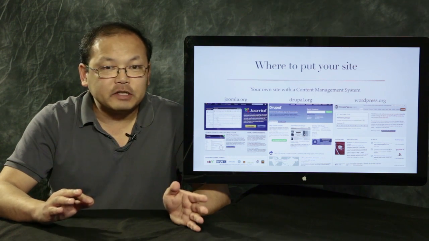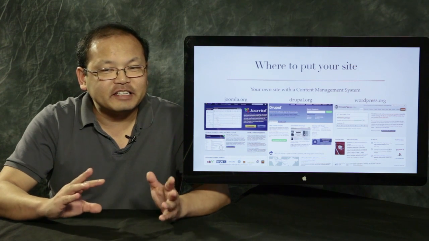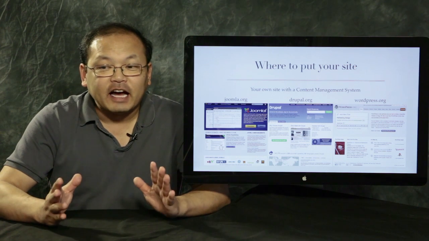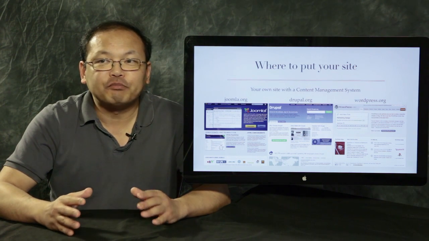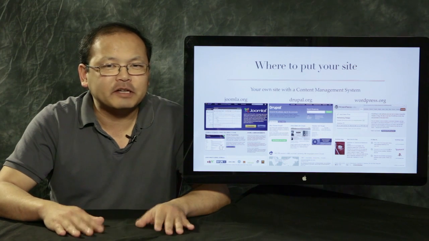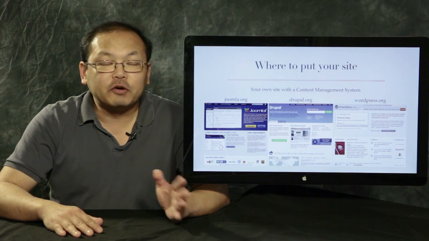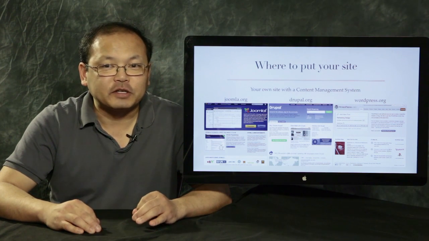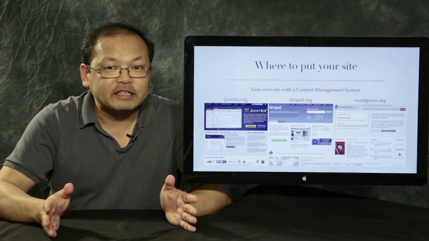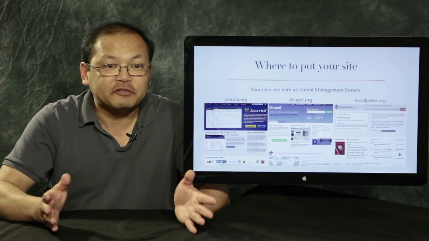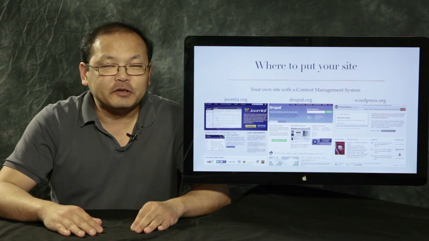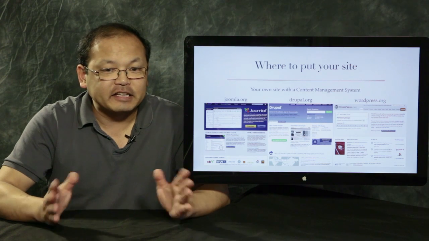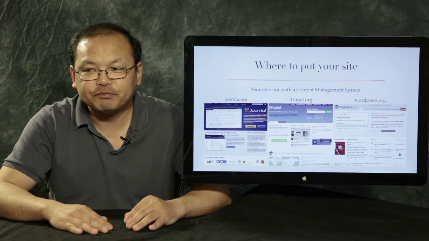Now, I did try Joomla. The way its model of doing things just didn't quite click with the way my mind works. I actually built a site based on Drupal, and again, I found it a little more complicated than I felt it needed to be. But when I got familiar with WordPress, that was exactly how I wanted a CMS to work. And so every site I've been building ever since then is a WordPress-based site. And in fact, that's my day job, is building custom websites with a WordPress backend. And that's exactly what I'll cover in this tutorial.